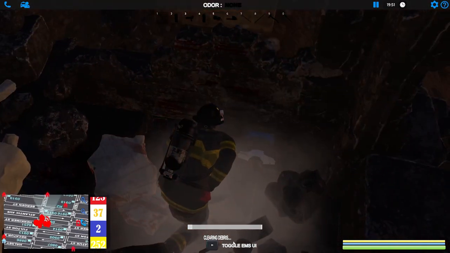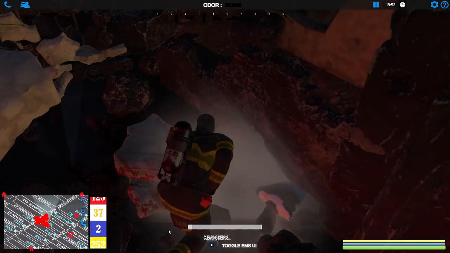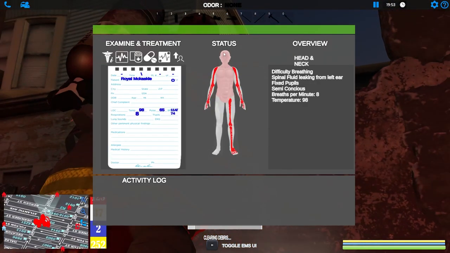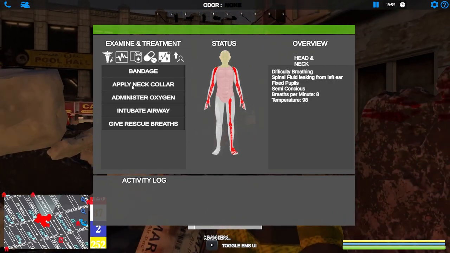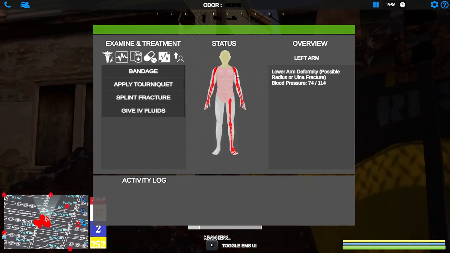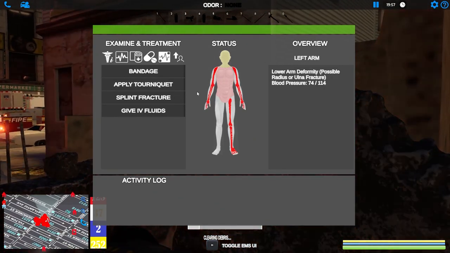All right, so we've located the victim. I think we're going to be able to get to him now. Let's go ahead and get a C-collar on him. Let's see what he looks like. Yeah, he's going to be all jacked up. He's going to have a head injury. We'll get that taken care of. We'll put a C-collar on that. He's got a spinal injury, two broken arms and a broken leg. So, yeah, we'll see about all that in a second.